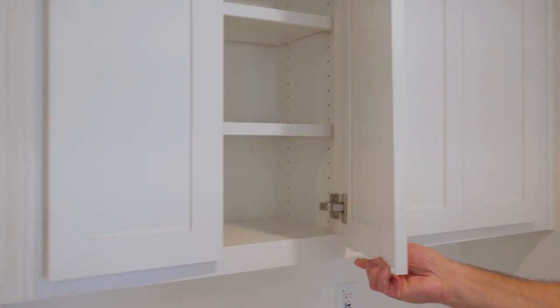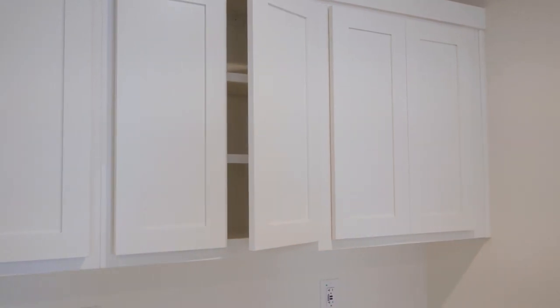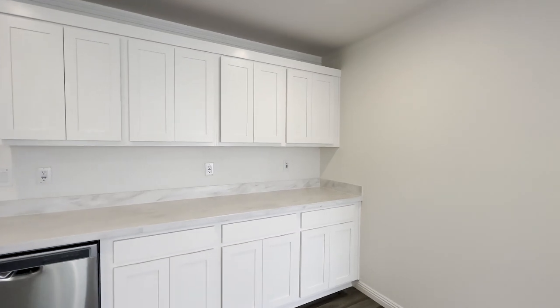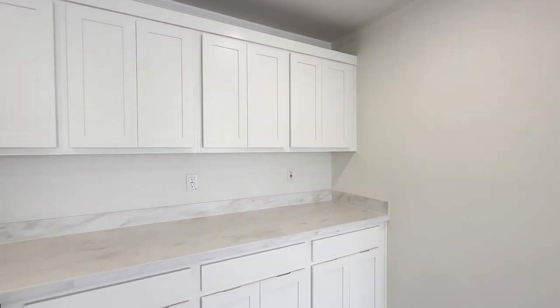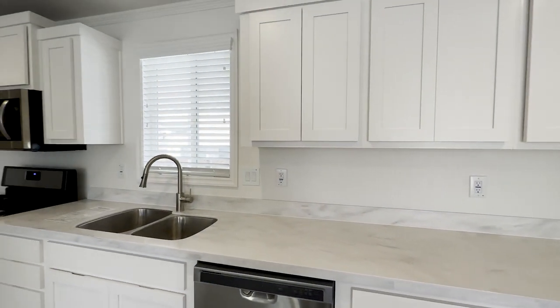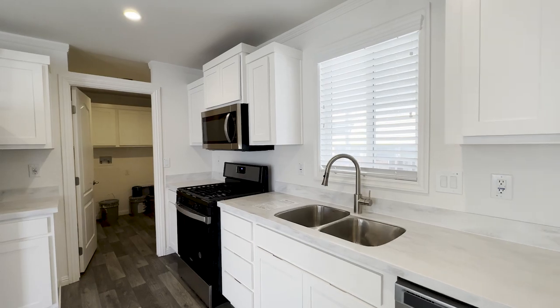But check out these soft closing hinge cabinet doors. As you can see, these are great quality. They're very sturdy. They built them very well. Again, Silvercrest is one of the better manufacturers if you're looking at the quality of the cabinets and countertops.